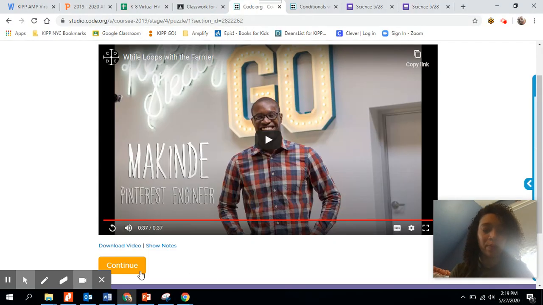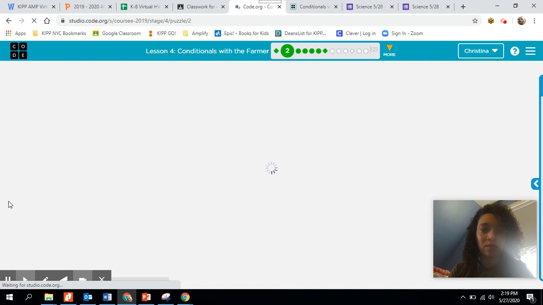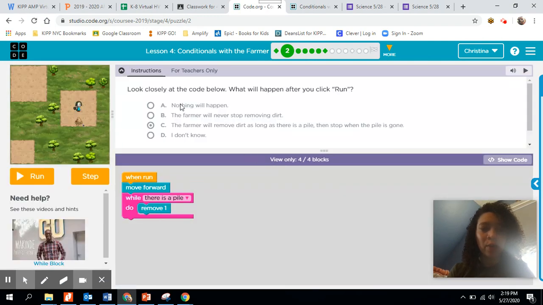So let's take a look right now. Look closely at the code below. What will happen after you click run? So I filled this in, right? I said that I think the farmer will remove dirt as long as there is a pile, then stop when the pile is gone. Going back to what we were talking about with condition or conditionals earlier.